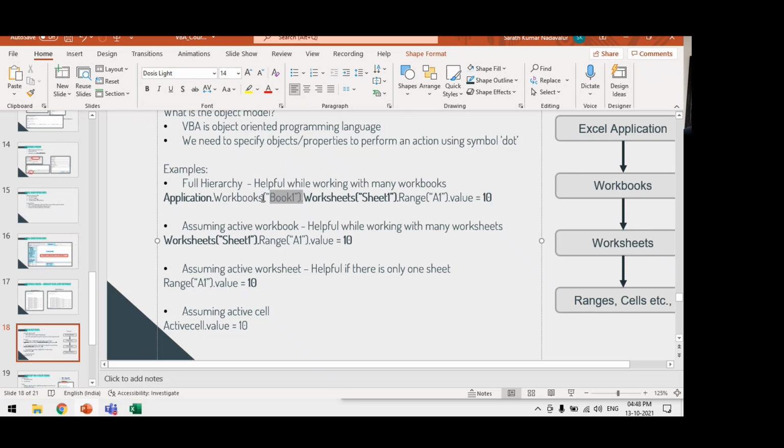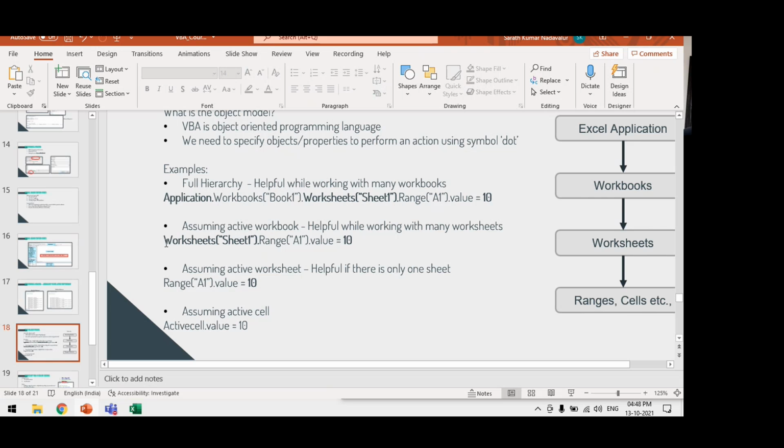If you want to enter anything in Book2, you don't need to write Application.Workbooks, because it will assume you want Book2, go to Sheet1 in Book2, and enter the value. It is beneficial sometimes and not beneficial at other times.